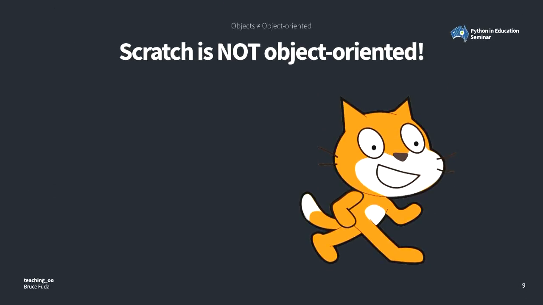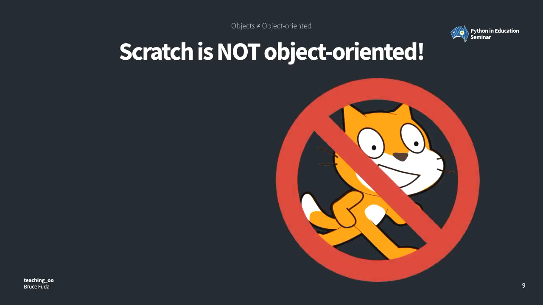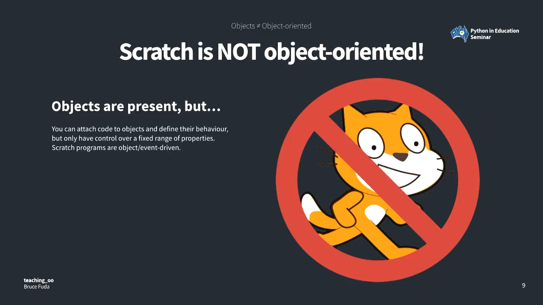So I want to clear something up very quickly, because this gets thrown around a lot when we deliver workshops with teachers. And that is, they say, well, Scratch uses objects everywhere, so I'm doing object-oriented programming. Now, it's true, Scratch has objects, but it's not object-oriented. And that's because while they're present, there are a number of things we can't do with the objects in Scratch. There is no way of defining your own class. Everything's a sprite or a background. And you can attach things to those, but you can't come up with some new data structure that allows you to do different things inside your program.